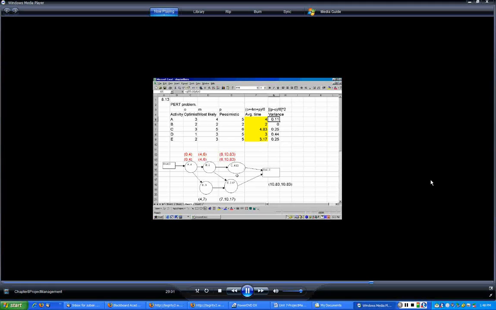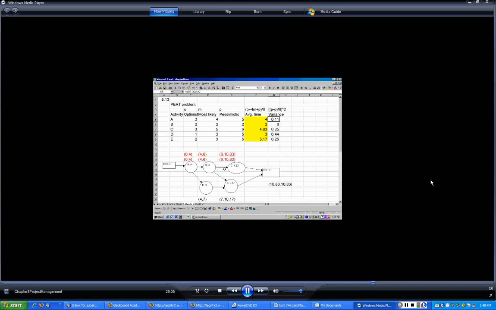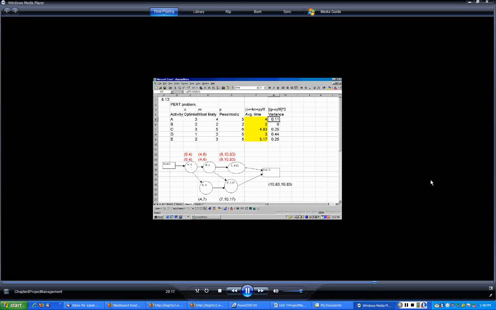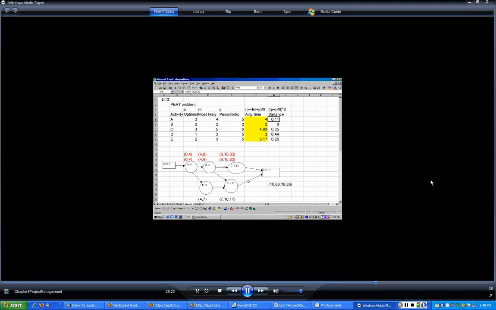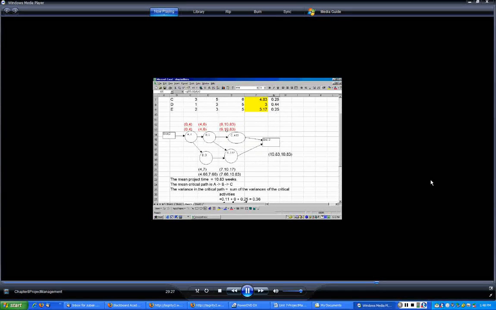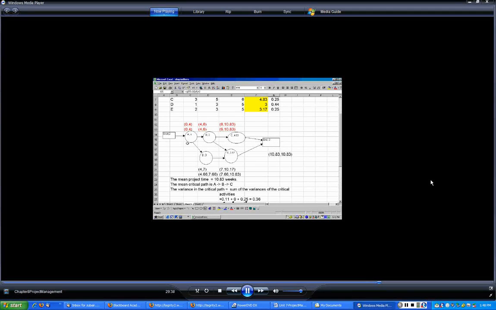Now represent the network. Look into the problem, develop this project network, and label each of these activities. The arrows leading from one to the other capture the precedence requirements given in the problem, and the activity times that you see in these nodes are the average times from here. So just like before, go ahead and get the early start, early finish, late start, and late finish times, very similar to the earlier one. For early start and early finish, you go forward. To get late start and late finish, you go backwards.